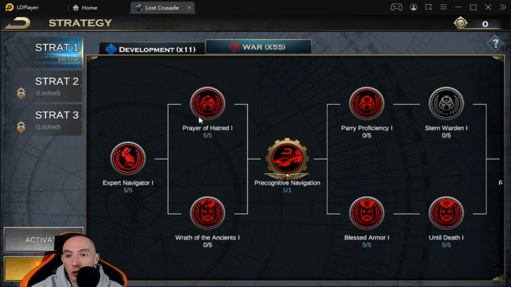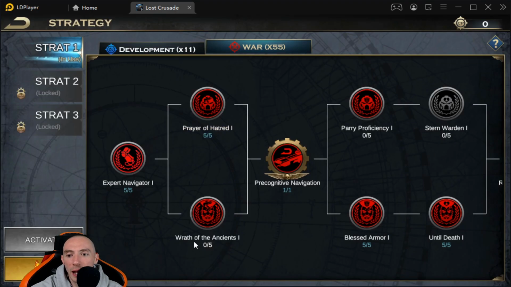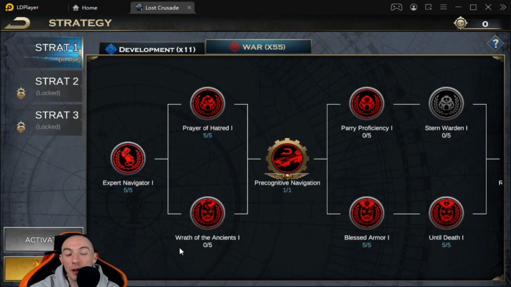So we have our first choice right here, Prayer of Hatred or Wrath of the Ancients. We have increase the Vanguard Vets attack or increase the Dreadnought attack. Now remember, if you have not watched my last video, please go watch it, where we talk about the troop counters. We also had a coupon code in that video, so you can not only learn something, but also get a free coupon for in-game rewards.